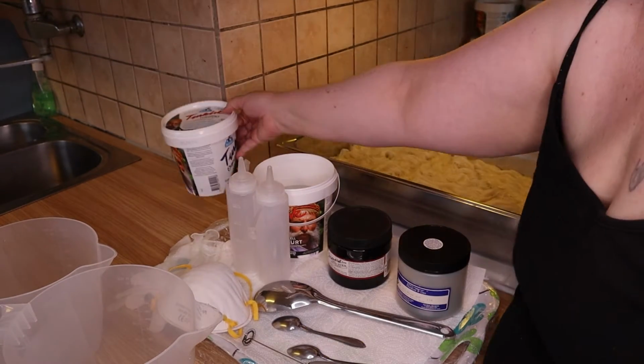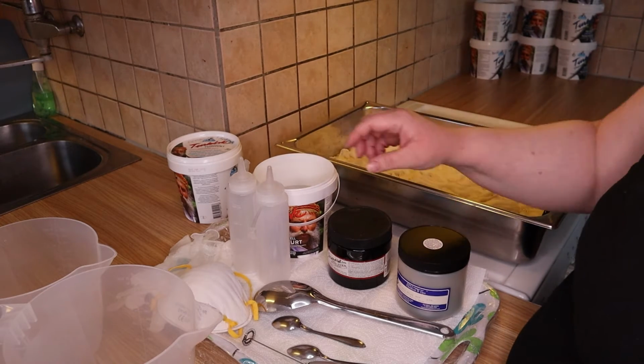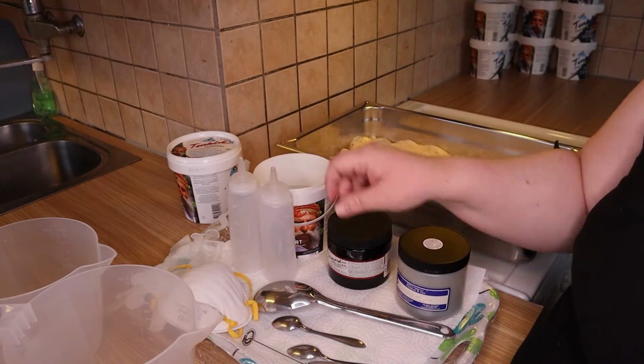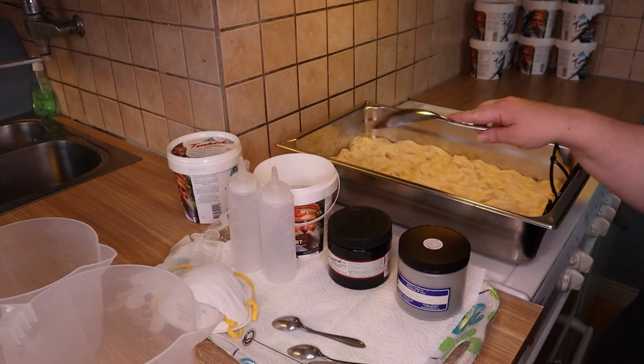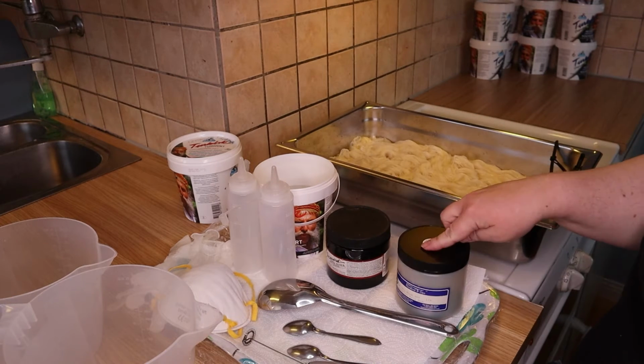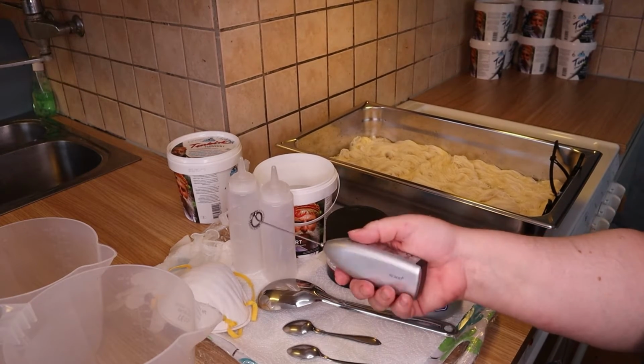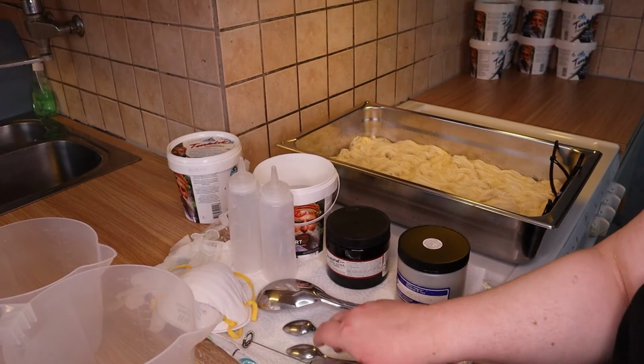And I will be mixing some red as well. And I will be adding them to these bottles. I got a large spoon to poke around in the yarn with. Teaspoons to grab the dye. I use this little thing to mix the dye in the water.